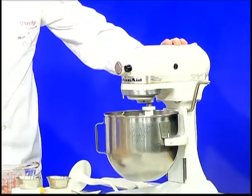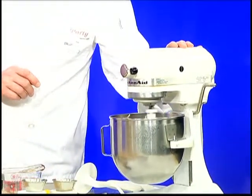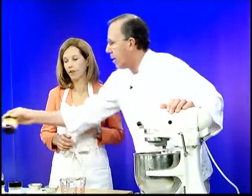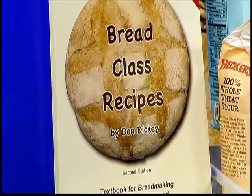We're going to mix it right in. Gone are the days of putting yeast in the water and sugar first? Well, that's still required if you're using active dry yeast — both types are still available at the store. This is bread machine yeast, which is basically the same as instant dry yeast. You can actually mix bread machine yeast or instant yeast directly with the flour and then add the liquid, but what I'm trying to do is get it at the right temperature first so we have as fast a process as possible. My book is designed to teach students to make bread in a classroom in two and a half hours.